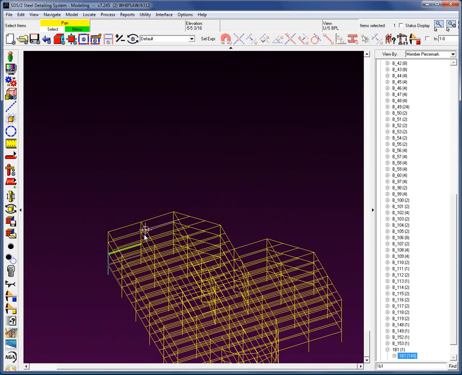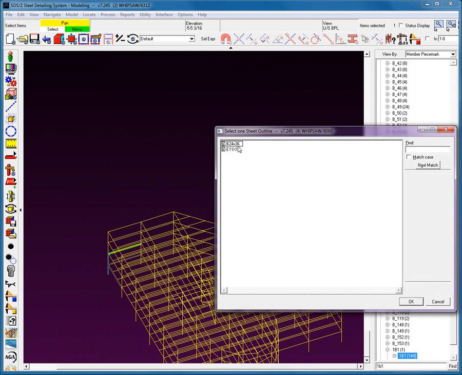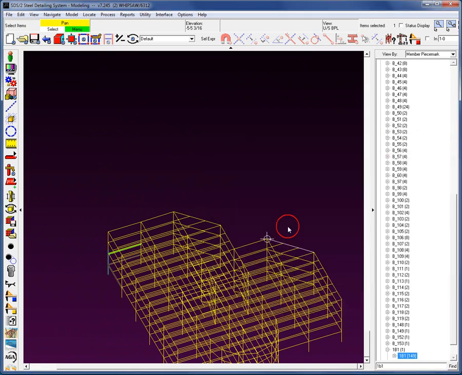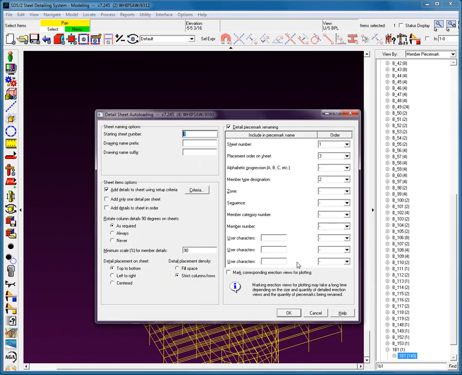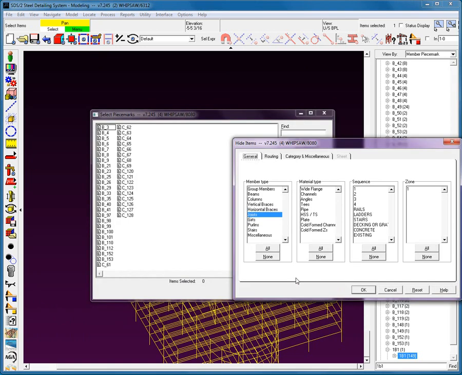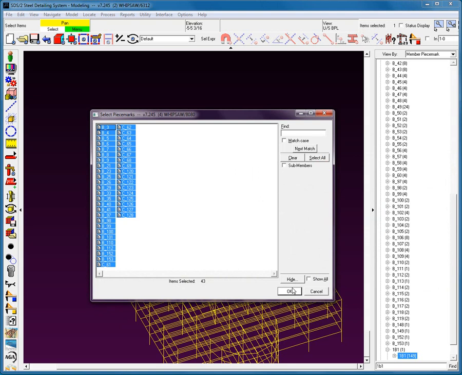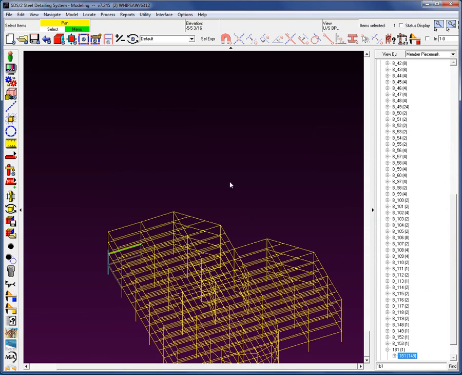Now, of course, it may be rather painful to individually load each member onto the sheets. So we've also created what's called a detail sheet auto-loading, where I can batch load members onto a sheet. I'm going to use strict columns and rows, set my piece marking routine, go ahead and hide any other members that are not in sequence 1. Any members that were already loaded on the sheet are not available on the list.